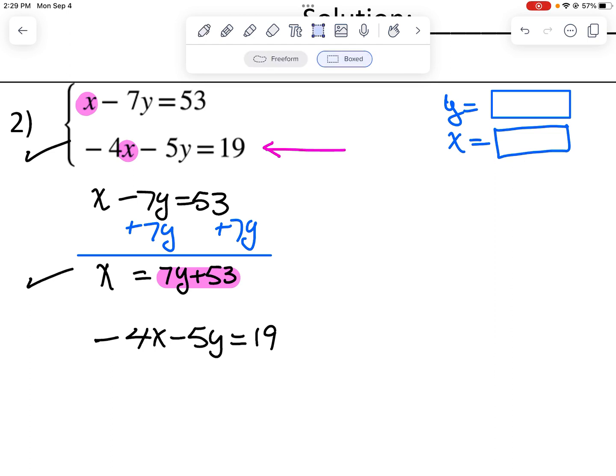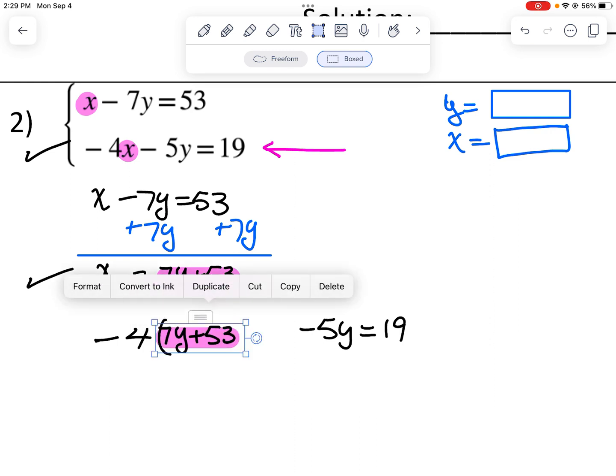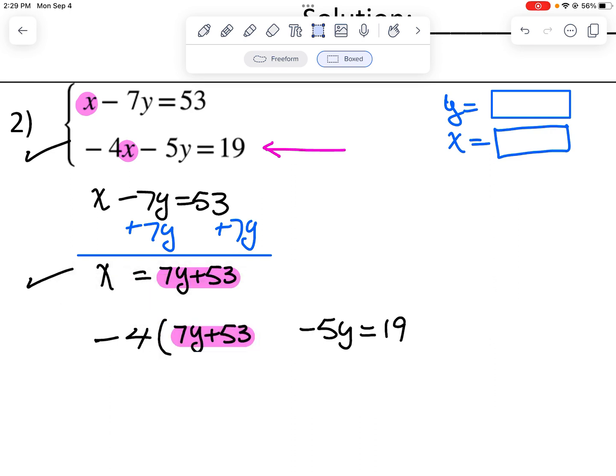So we are going to take, let's make a little bit of space here, we are going to remove the x. We're going to take the x out, and we are going to replace the x with what x equals. And I haven't made a big deal out of the parentheses, friends, but you absolutely must use parentheses, or you'll lose the distributive property. You'll lose part of your value of x. So you have to put parentheses around your value of x. Let's move this over here so it goes back together. There we go, all nice and pretty.